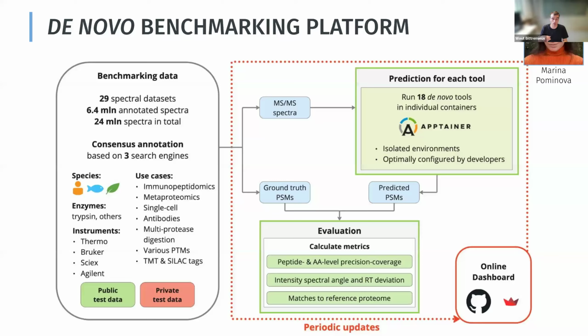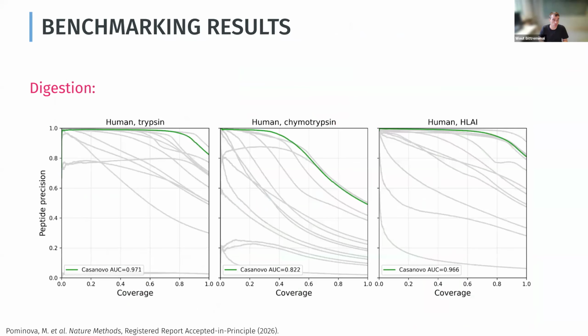And then these results are shared in an online dashboard, where all of the tools and the metrics are periodically rerun, so that it automatically tracks the state of the field as new versions of the tools are produced and released, and as new tools are added to the benchmark as well. And this is still an effort that is ongoing, but I can already give a few preliminary results.